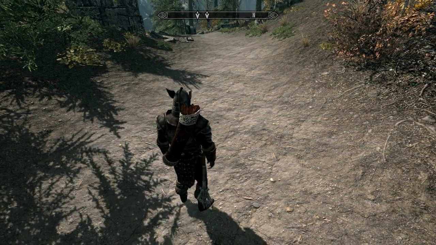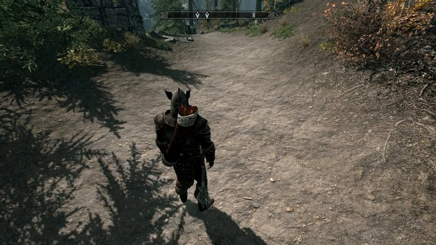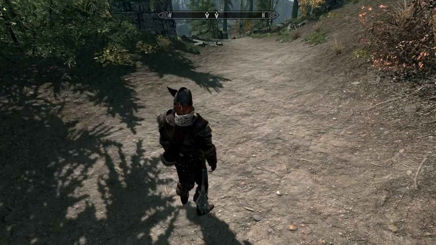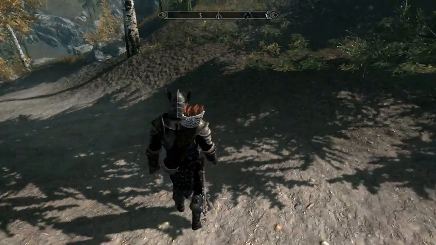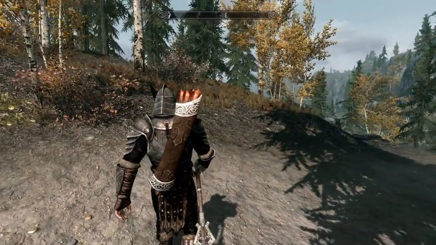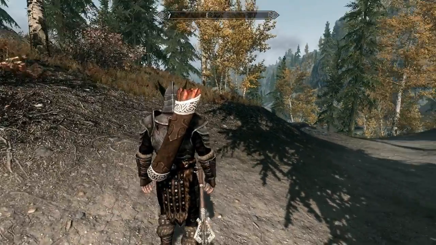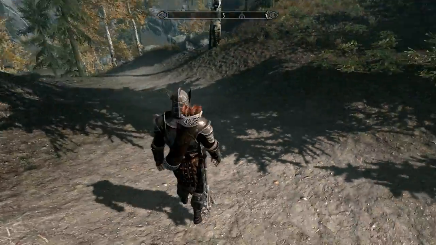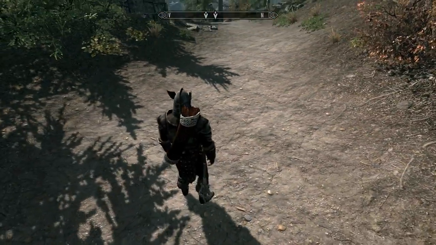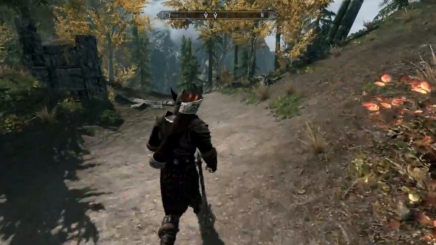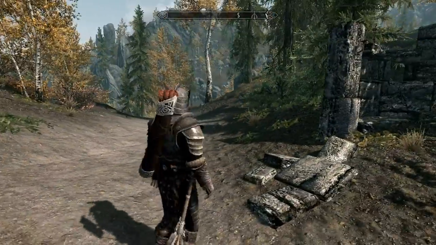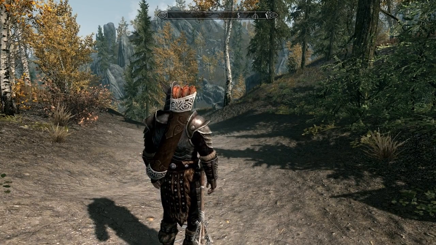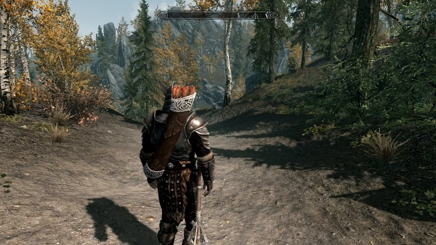What does that mean? Well, lower level of detail means that all of the shadows in game are now lower quality. Ground shadows, character shadows, on character shadows are now lower quality. But why this is happening, you might ask? Well, the simple answer is because of the custom and increased field of view settings.